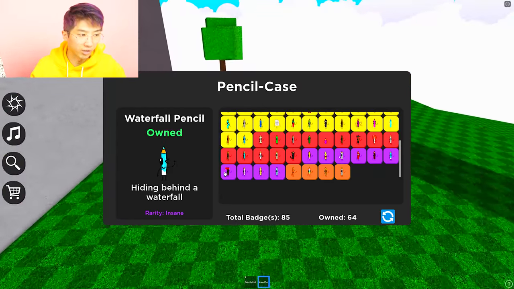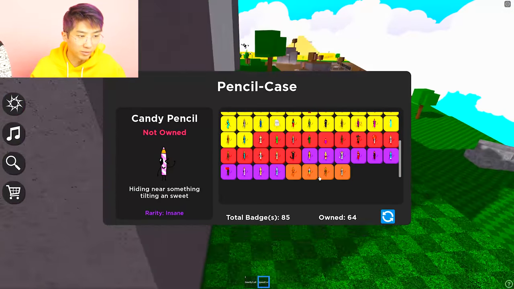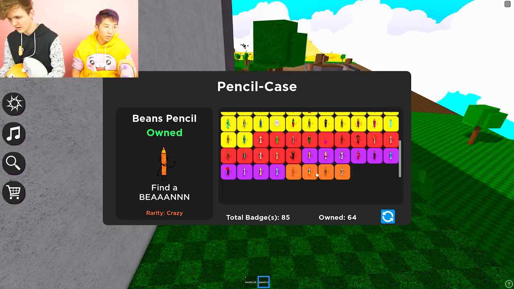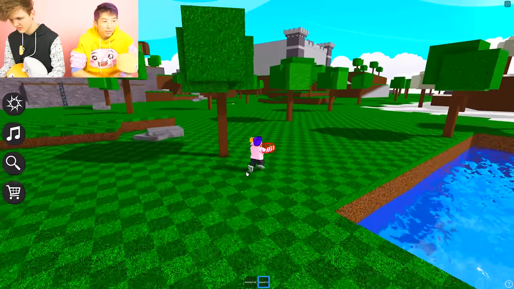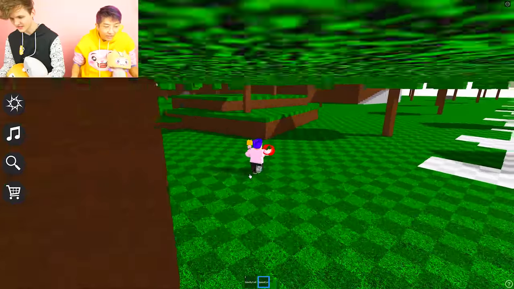That's tricky, because there's a lot of mountains. Axe pencil, touch the brightest tree. That's in the neon, it must be. Golden pencil. Oh, this is the one that needs the map. Oh. Guys, we are 4 pencils away from beating this game. We're so close, guys. We are about to beat an entire game in one video. Crazy. This is gonna be nuts.